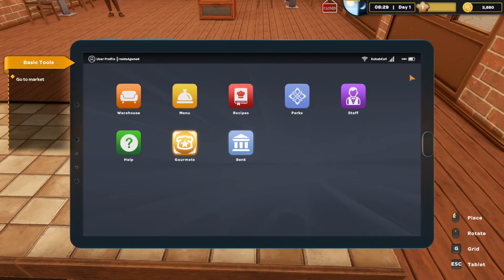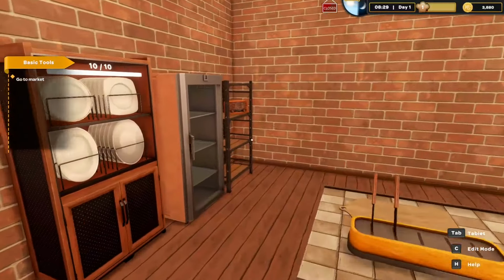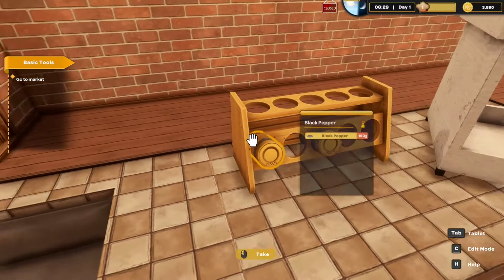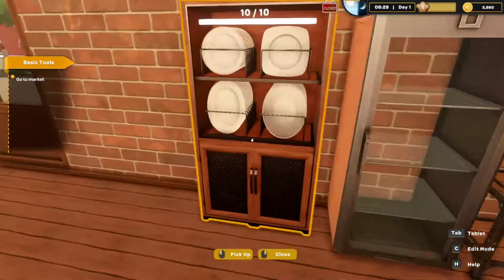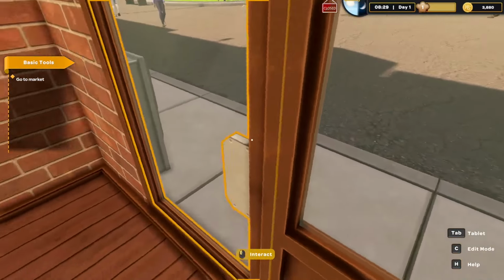Okay, so we've got to go to the market. And I'm assuming that means outside somewhere. Oh, okay. We've got some dishes just appeared. We've got the radio. I'll turn the music off because I don't know if it's copyrighted infringement. We've got salt and pepper. This is obviously the grill. Okay. Off to market then, I suppose.